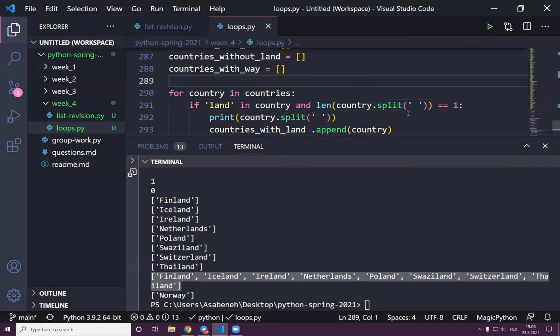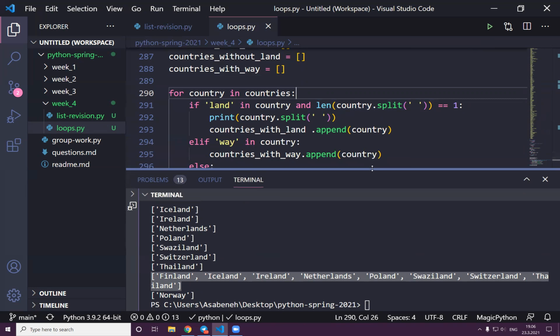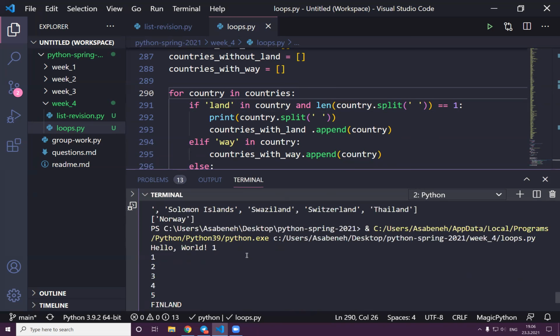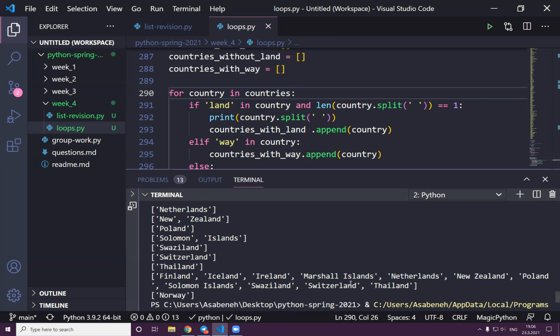Yep. So you can add more logic, it's not only one. Of course, you just asked me, and the reason why I also showed you use cases is that I could have just told you yes, but I have to also show you the use case. So now we used to print like this, but now we're interested in a country with only one word, Finland, Swaziland.